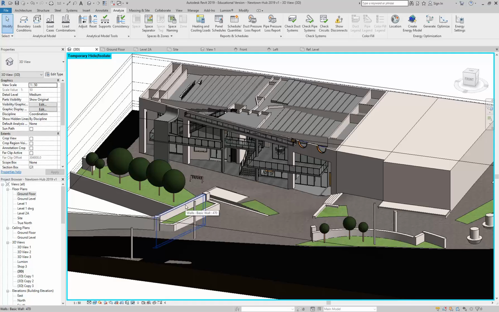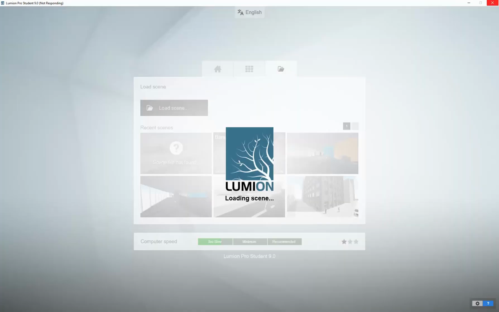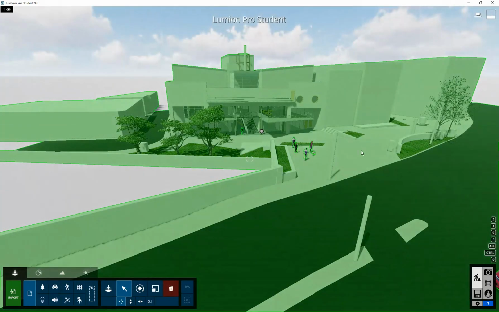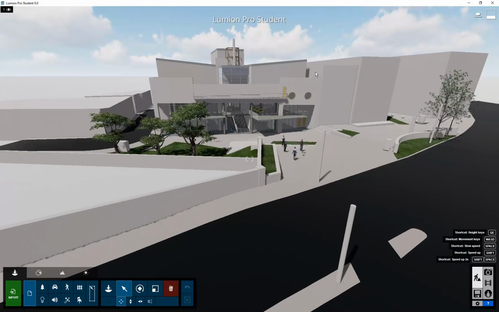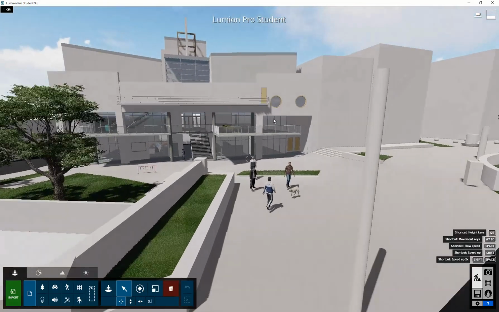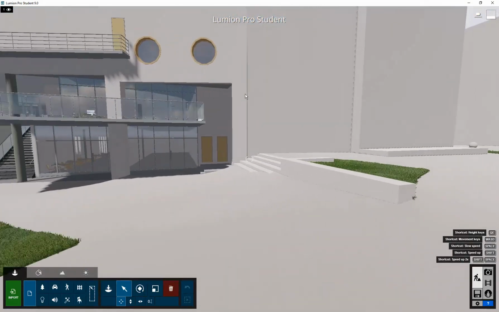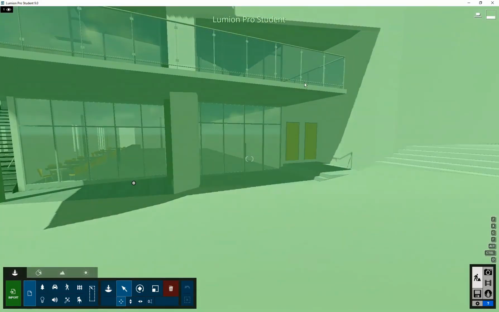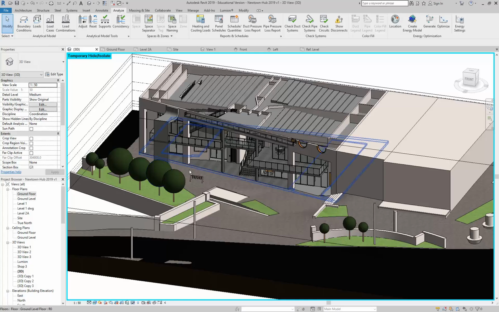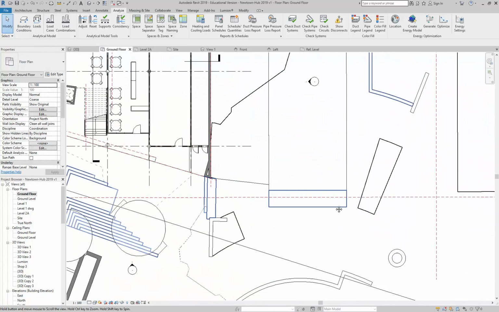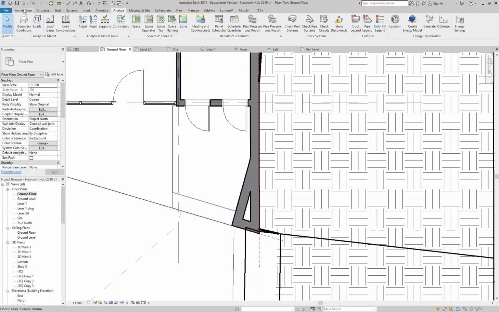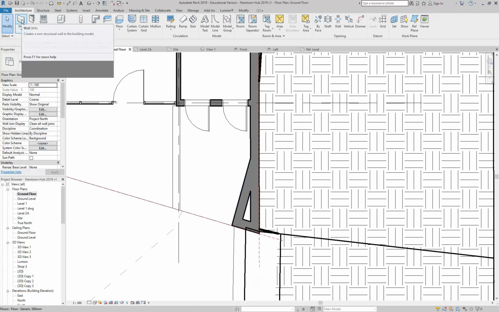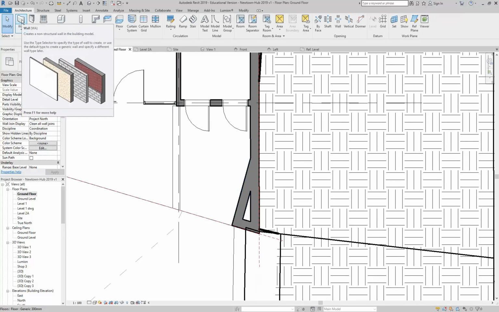Here I've made some changes in Revit, but I won't export just yet because you'll see why in a sec. So I've got my Lumion file open, and now I might decide I want a green wall. Where I want to have it, I'll do it over here. I want a green wall up against this little alcove next to the fire stick, to make it look a bit nicer. So back into Revit, and firstly I'm going to make a wall for my green wall. That's the key to it. You need to have something to assign the green foliage to. Exactly. But I'm going to make a new one.